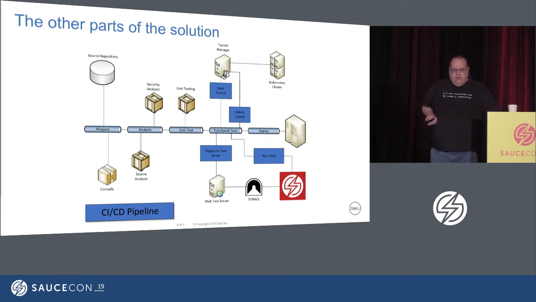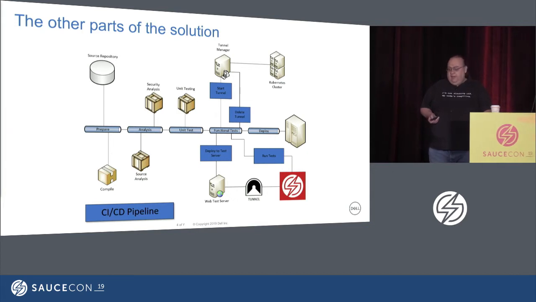So we have an app called the Tunnel Manager that has both a web interface where you can go in there and manually request a tunnel for ad hoc testing. It also has a web service interface where you can basically automate a tunnel startup as part of your CI/CD pipeline. So there's a small command line app written in .NET Core that sits out on all our runners and that they call to start a tunnel. When they start a tunnel, they get an identifier for the tunnel. When they're finished with their tests, they can call that same command line with that identifier and shut down the tunnel when they're done. If they don't shut down the tunnel, it gets shut down at the end of 6 hours anyways by our automated tunnel manager software.